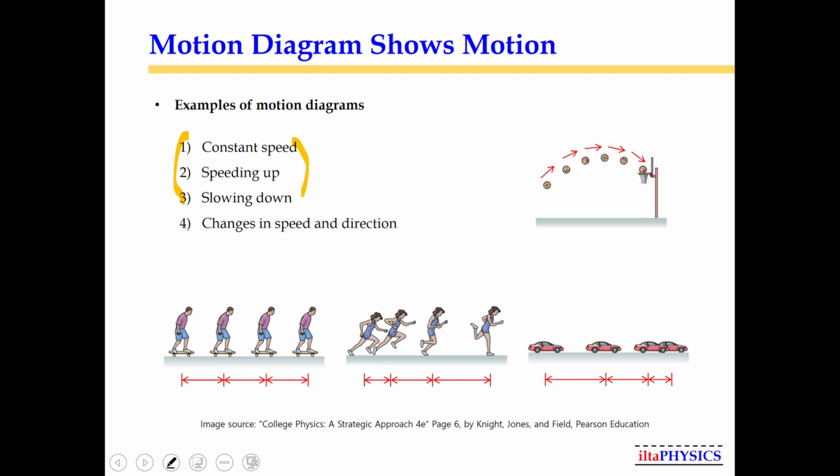The last example shows the path of a basketball traveling toward the hoop. From the motion diagram, we see that the ball is moving at roughly constant speed since the positions are almost evenly spaced. But notice something else. The motion diagram also shows the trajectory, the path of the ball. We can see that the ball rises upward and then falls back down. So motion diagrams don't just show speed, they also show direction of motion in a very intuitive way.